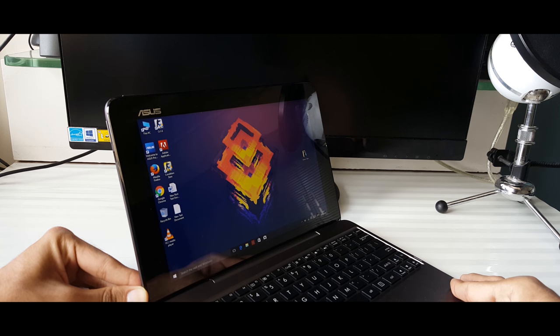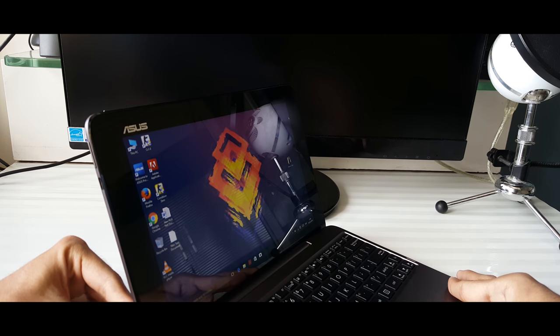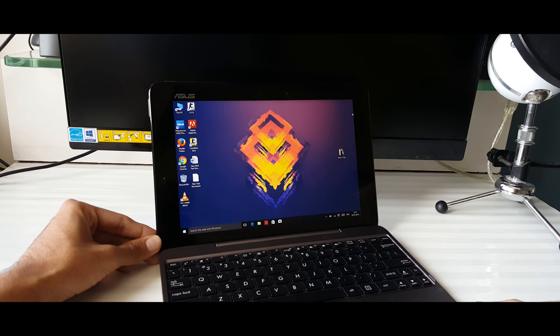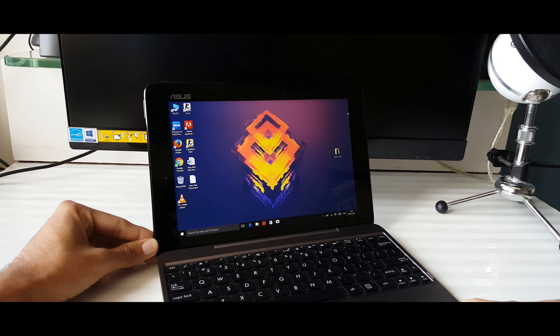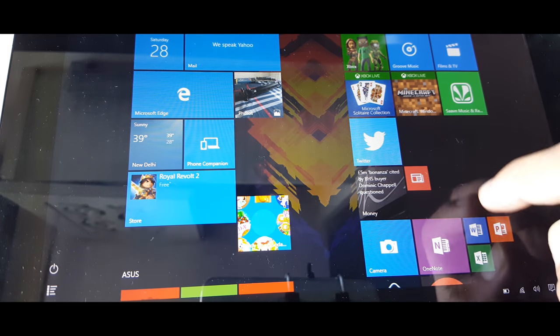The display also has very good viewing angles and the color reproduction is also awesome. It is very reflective though, and Asus could have made the screen a tad more brighter. But considering the price, the display is good. The speakers, although, are disappointing, and you're better off using a Bluetooth speaker or a good set of headphones.